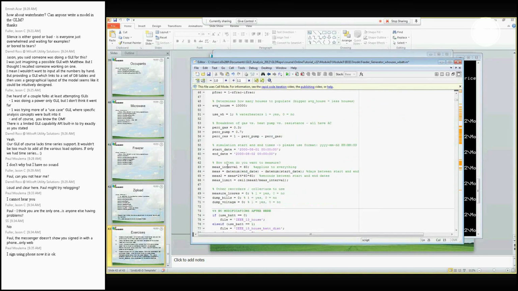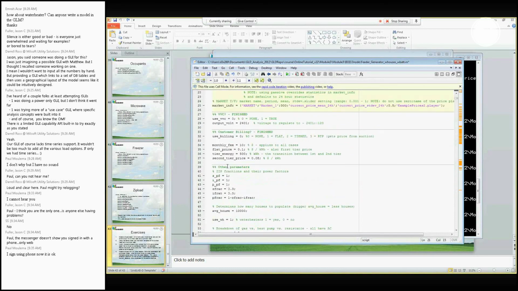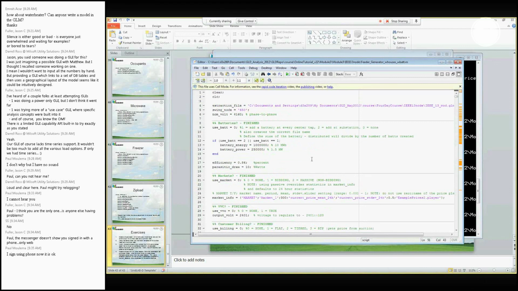This is our way of generating a very large model in a very easy-to-use manner, because as you can probably guess, it would take a lot of time to sit down and create, say, 1,000 houses. Just creating that one house was 100 lines of text, and you obviously don't want to do that 1,000 times.